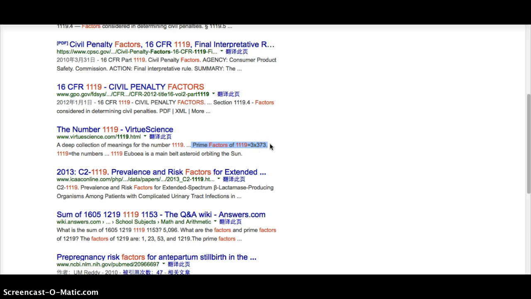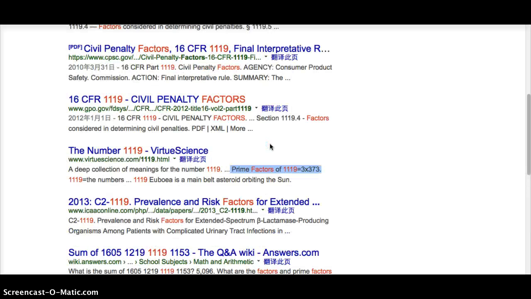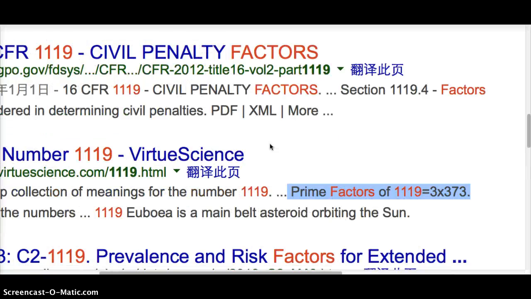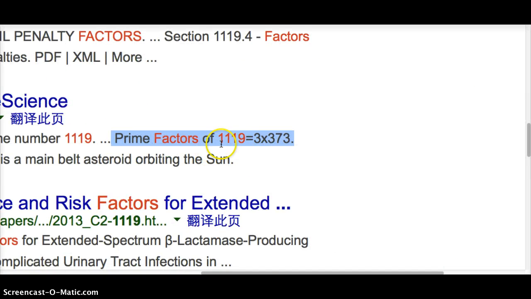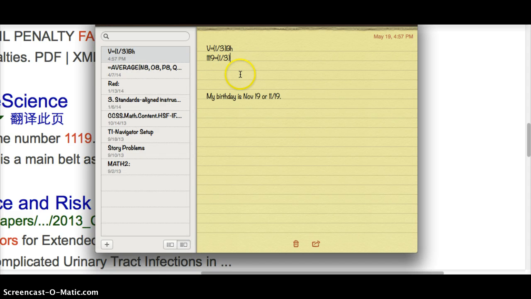You can see those right here. Okay, so maybe I should use the numbers 3 and 373. You don't have to, but that might be a nice thing to do. So I might say this is equal to 1/3 of 9 gives me 3 times 373.